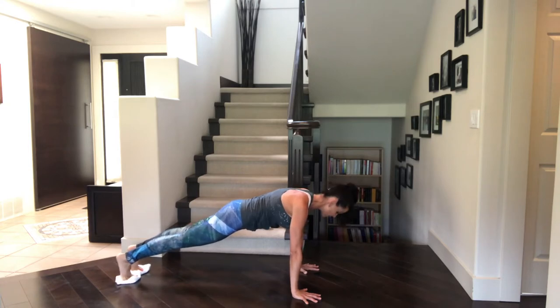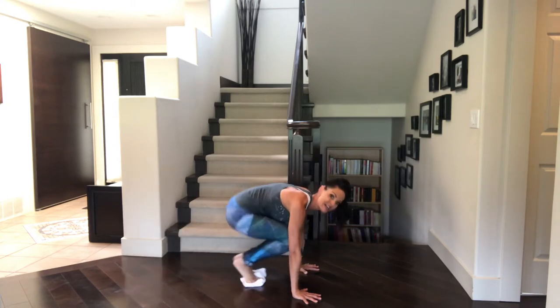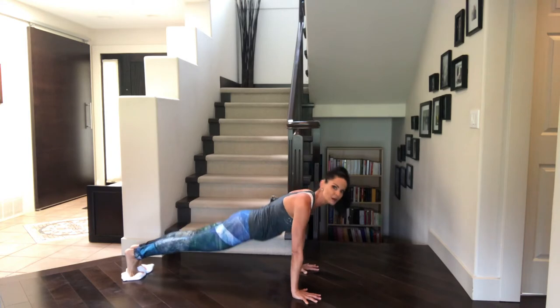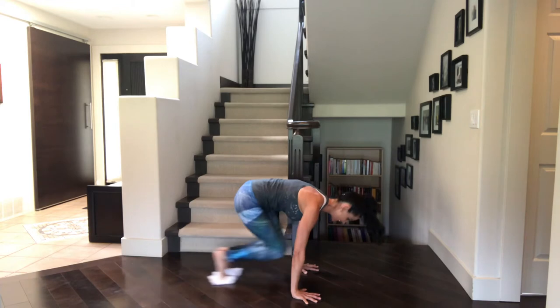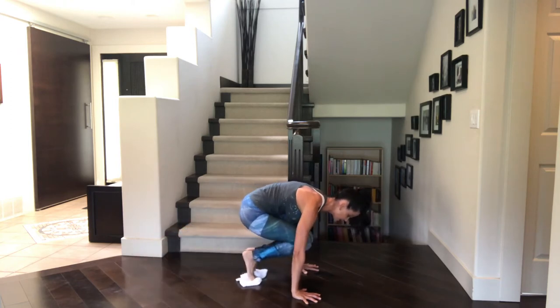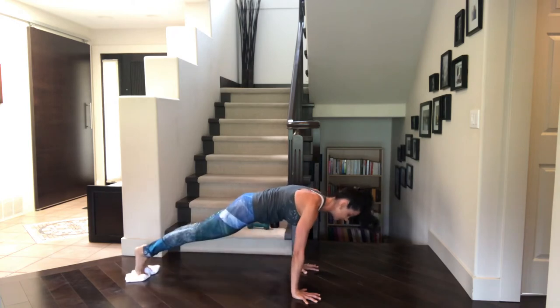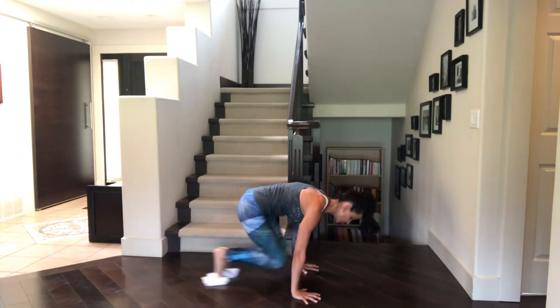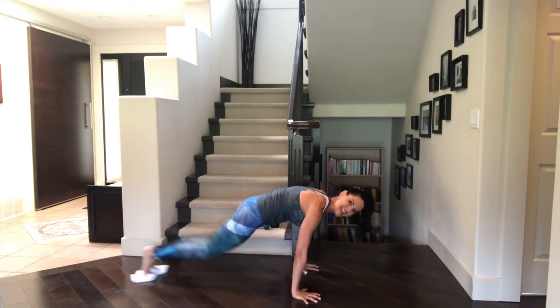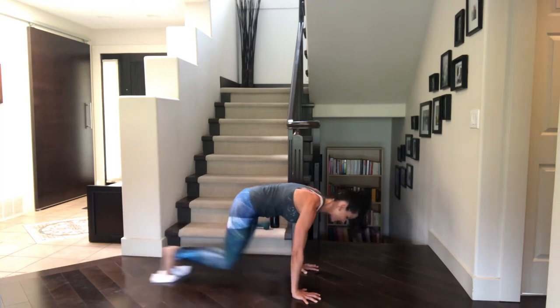Widespread those fingers for a nice good grip. Make sure you've got a teeny tiny bend in those elbows. Take the legs straight back. From here, tuck in both knees towards the chest and then press it out nice and long, so we end in the same position as we started. No bums up here, no slouchy bellies down here. Tuck it in and out — the whole time your abdominals are nice and tight. You've pulled your belly button in, engaging those beautiful muscles in the belly region. Legs are nice and strong here, kicking them back, nice and forceful, pressing through the heels.